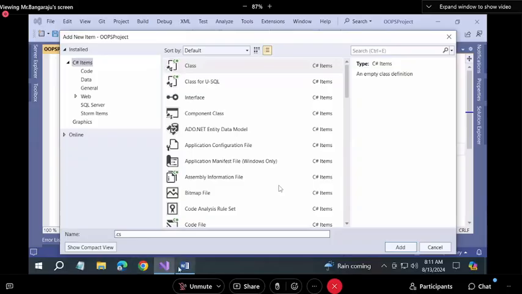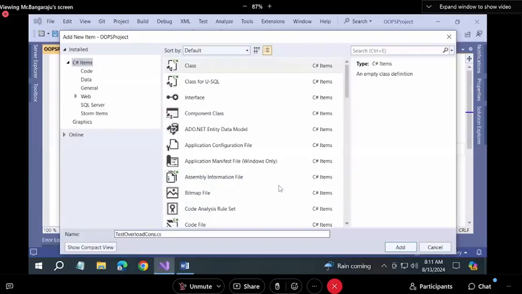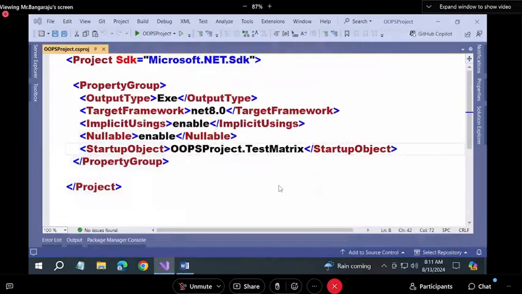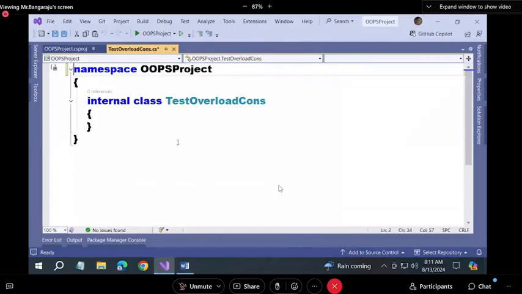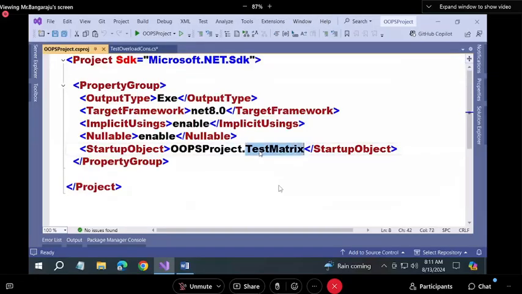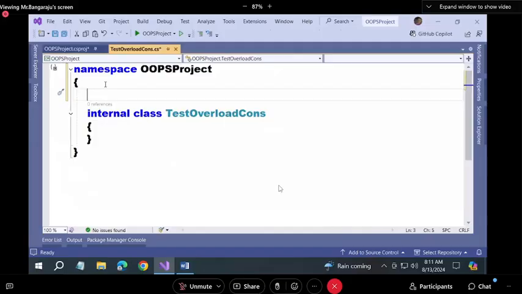I'm defining a class here. We'll name it TestOverloadCons. Okay, now I'm defining a new class with the name TestOverloadCons. Now in this, let me write another class also, guys. Internal class OverloadCons.